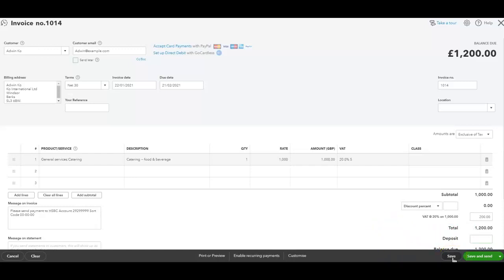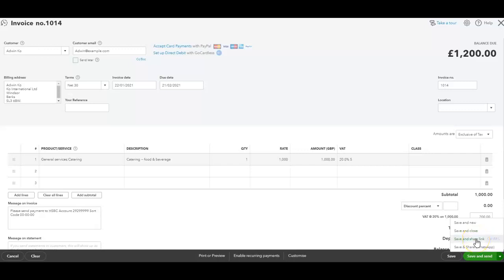Now when you click the save, that will be save, not send. So you have the option here, save and send. So you can always check with that. If you click on the save and send option, it will have save and new. So once I click the save and new, this invoice will be closed and another new invoice page will be open. The next section is save and close. If I click save and close, it will be saved and the invoice will be closed. No new invoice will be open.